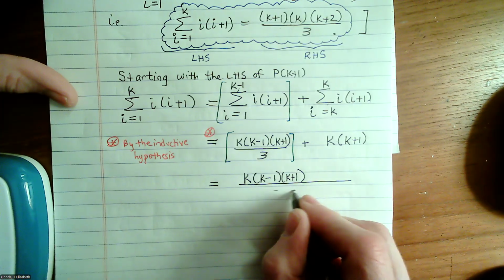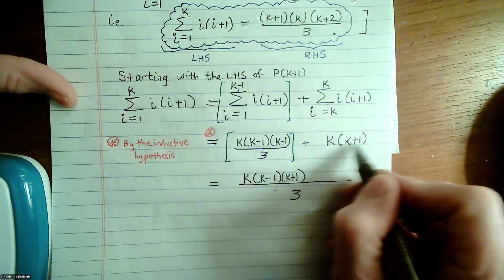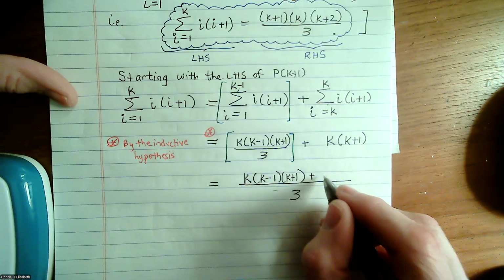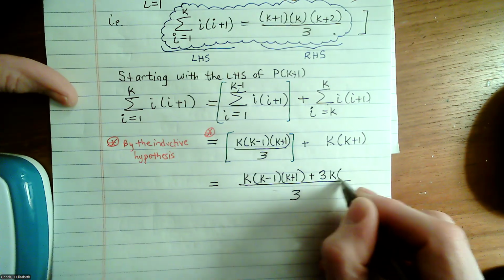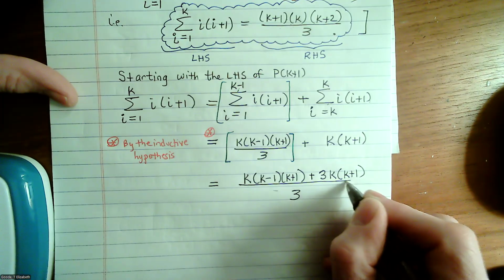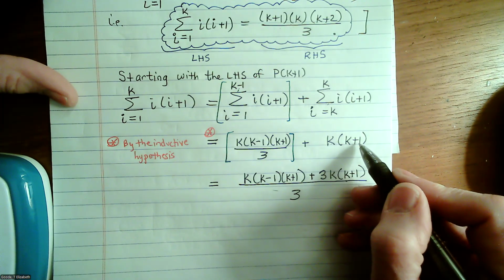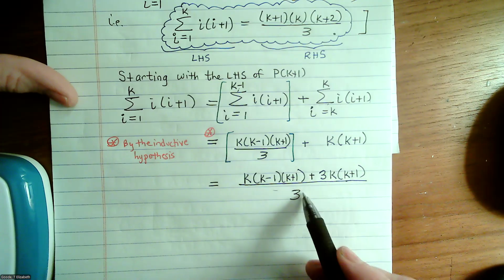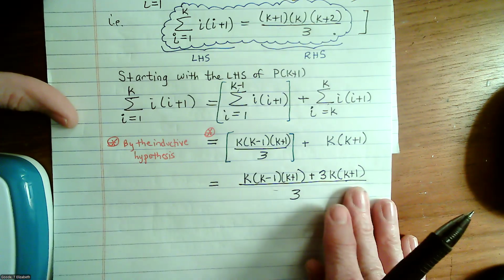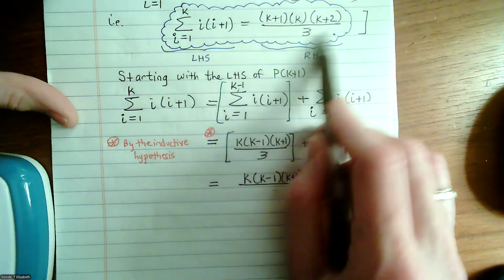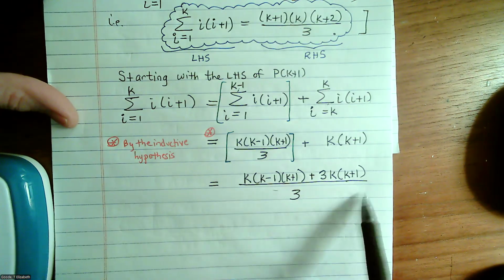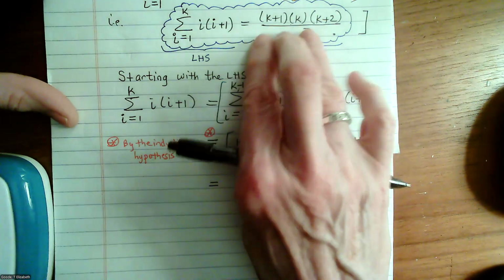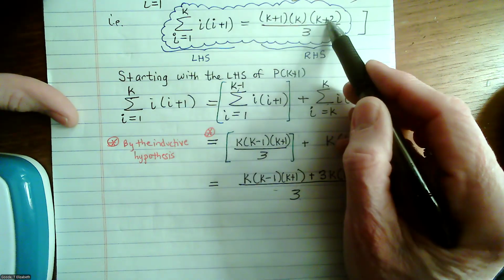This is already over 3. So we have to multiply this times 3 so that we can put it over 3. I mean, we're basically just multiplying this by 1, our favorite version of 1 for the moment, which turns out to be 3 over 3. And now we're even closer to getting this. At least now we've got a single quotient with a 3 on the bottom, but we have a sum instead of a product. We want a product of 3 factors.